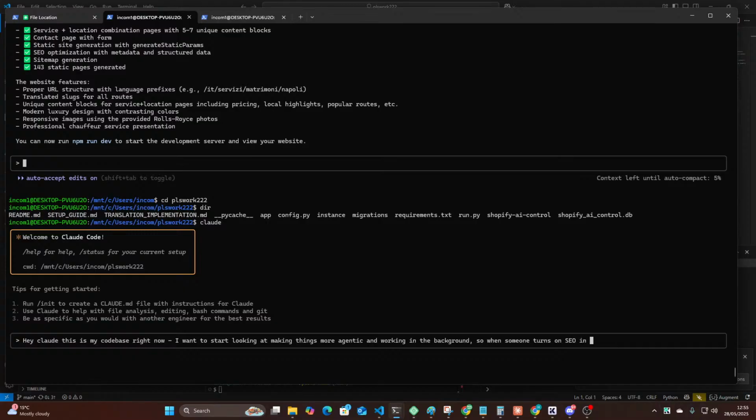Depends on SEO on the main dashboard page. It just goes away and starts working on all of the things that are already implemented.